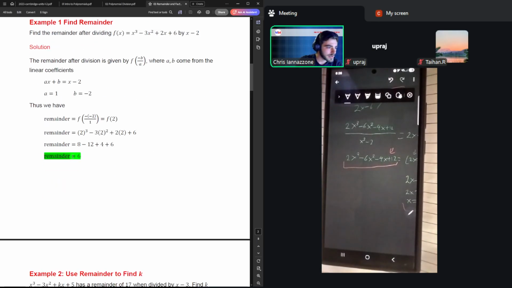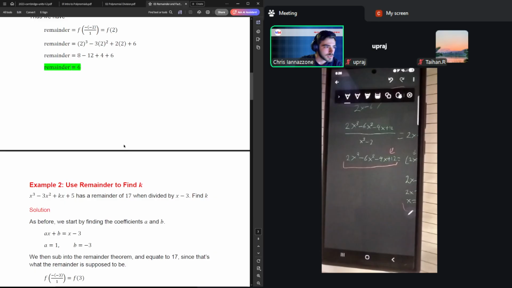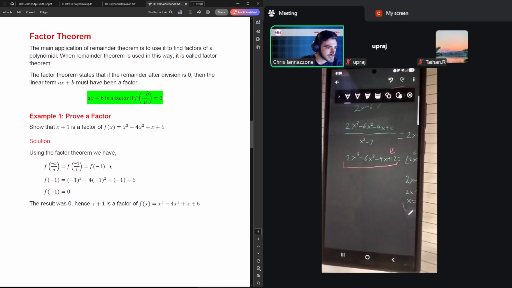Well, a factor simply means that the remainder after division was 0. So basically, what you end up doing is you test a sequence of options until you get a remainder of 0. Then, once you've tested your options, you reverse engineer that back to figure out, okay, I subbed in this and I got 0, therefore I can now figure out what my a and b are, which gets me to my linear factor, the thing that I was dividing by. That gets us the factor that we now know we can divide by.